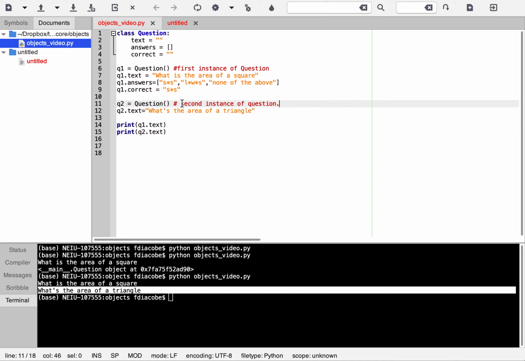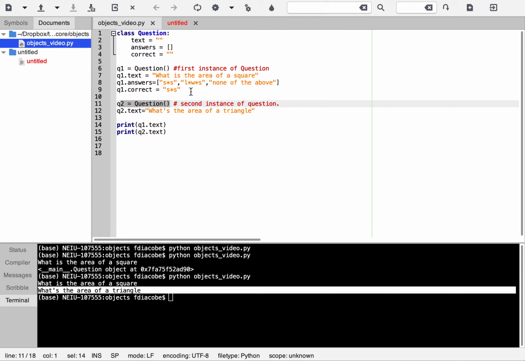You can also say this is the first object, this is the second object, but question is the class. But when you put a variable and assign a question to it, it becomes its own object with all the attributes and properties of the question class. Now that's how you would use this.